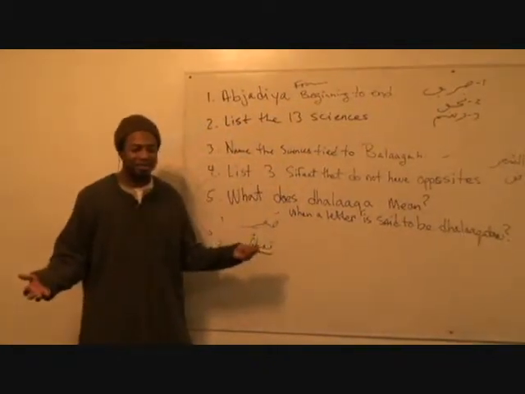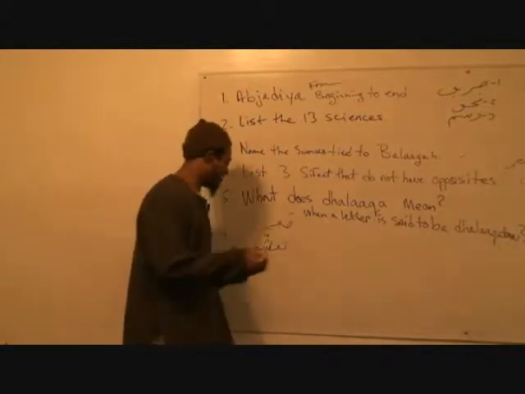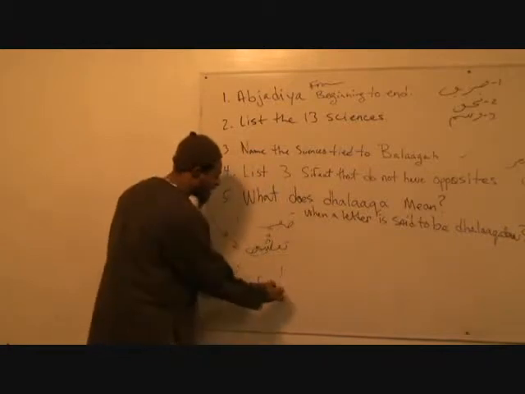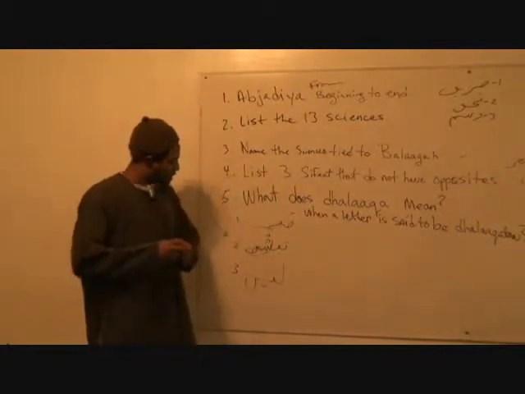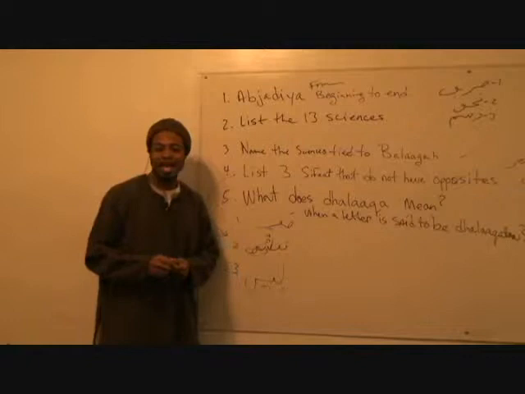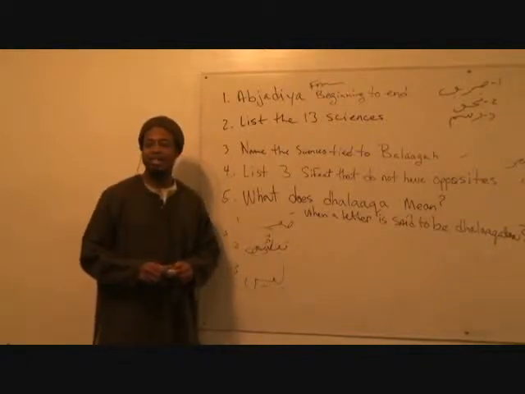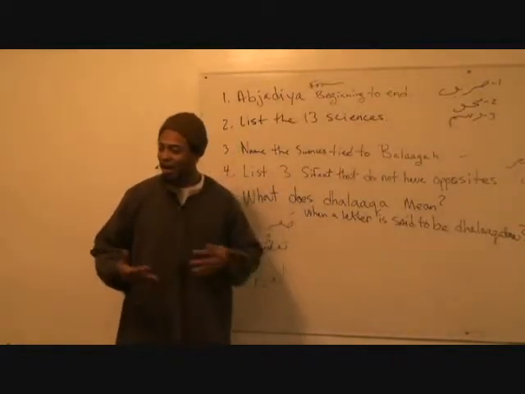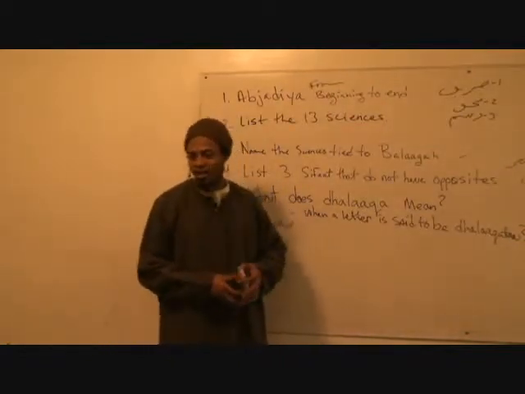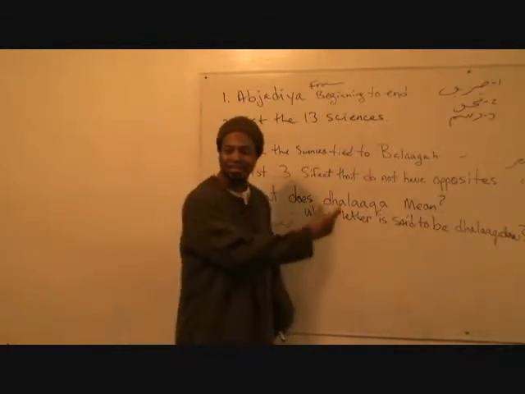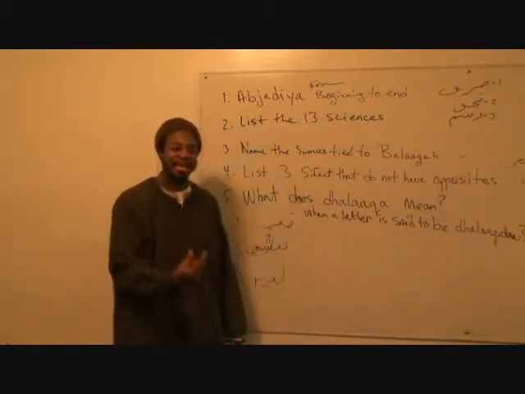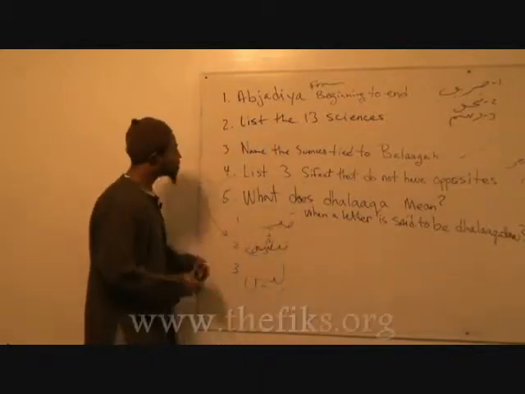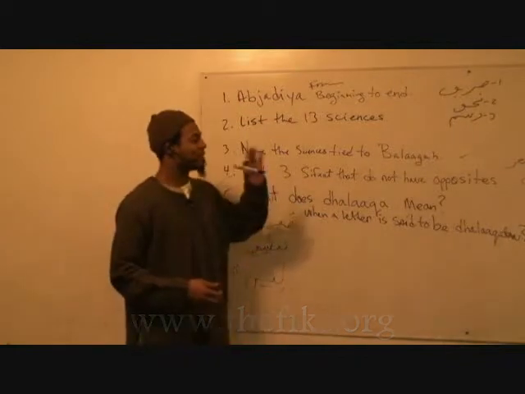Hakim, you've been quiet, man. What's up? Lean. Oh, lean. That's a good one. I like lean, and I'm glad somebody mentioned lean because we're going to deal with it tonight. Lean is what I call the diphthong, the ow and the a in the Arabic language, and it's like that in English also. English also distinguishes the a sound and the ow sound when dealing with letters. So, that was three sifat that do not have opposites.